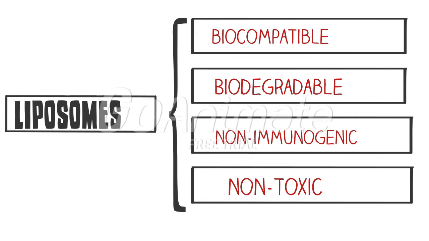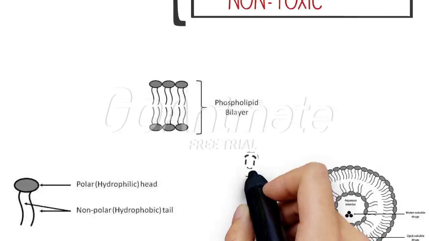Here a question arises: why do we choose liposomes as drug carriers? Why not choose any random substance? The thing is, an ideal drug carrier needs to possess certain characteristics like it should be biocompatible, biodegradable, non-immunogenic and non-toxic. Liposomes have all these characteristics, so we can choose liposomes as drug carriers.